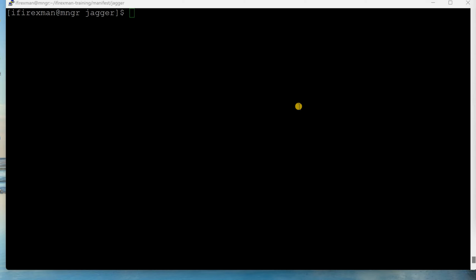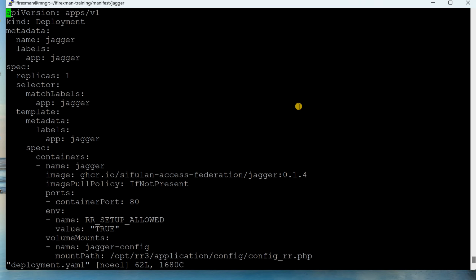And I need to edit the file deployment.yaml, and update the RR setup allowed, and set its value to false. Save that.